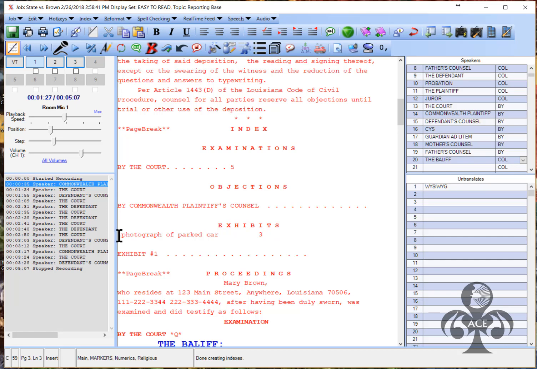As you can see, the only thing entered here was the photograph of the parked car. And you may have to still use your tab key and move it over to where it's supposed to be, but then you should be done once you've got them all lined up.